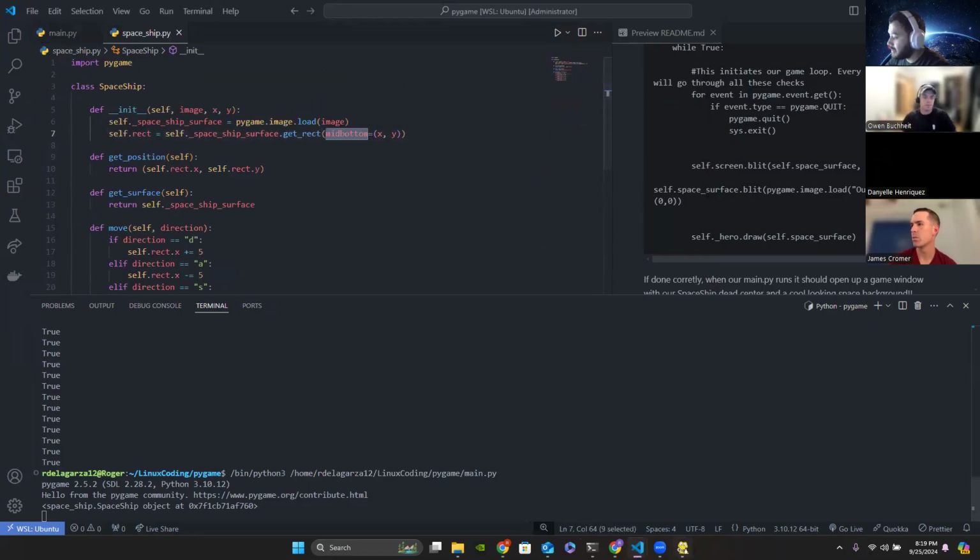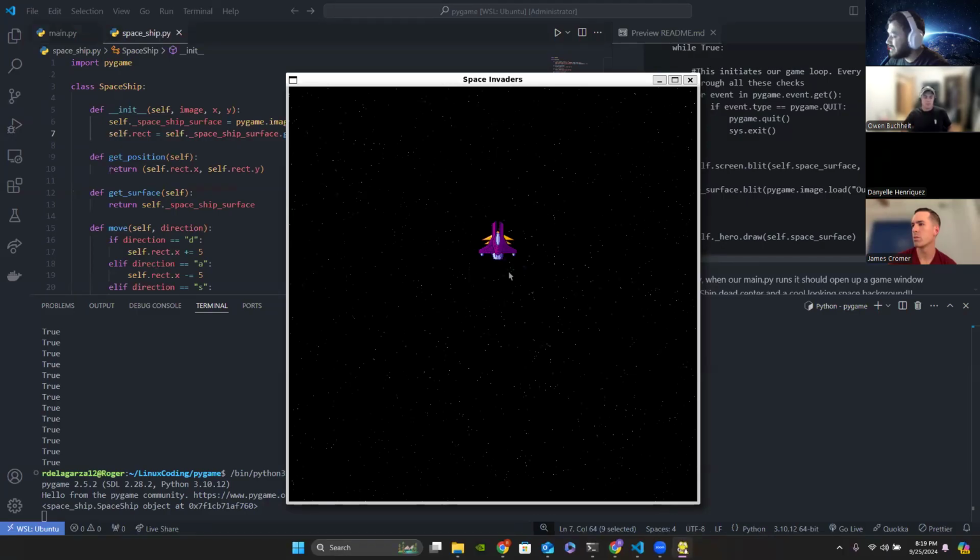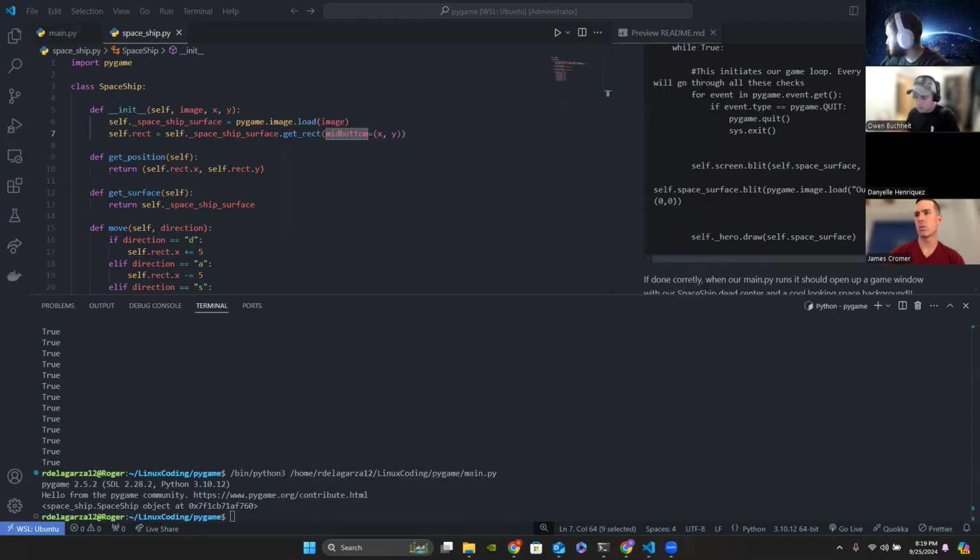Keep that in mind, because if you set a limit to not go past 0 on the X axis, it'll stop you right here, because we manipulate the mid bottom point. So we have to mess around with the limit to ensure it's right at the edge, because remember, we have the point right here at the mid bottom of our image. So give that a try in the next 3 minutes.